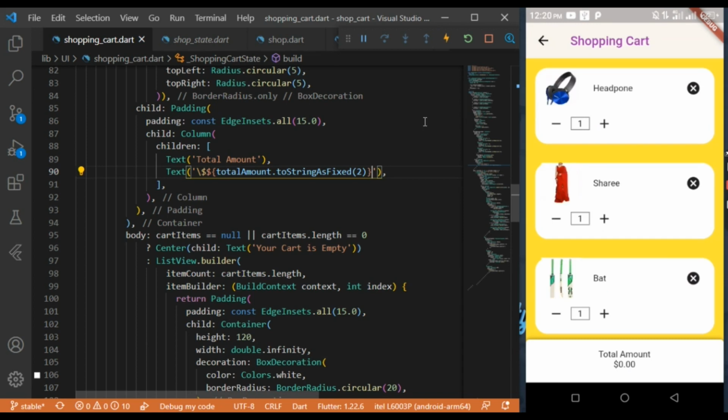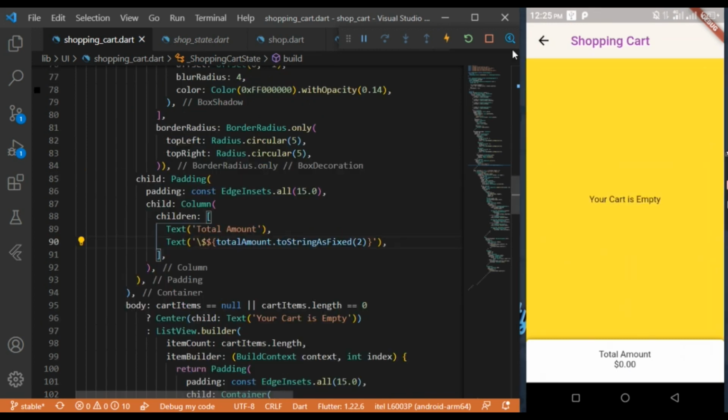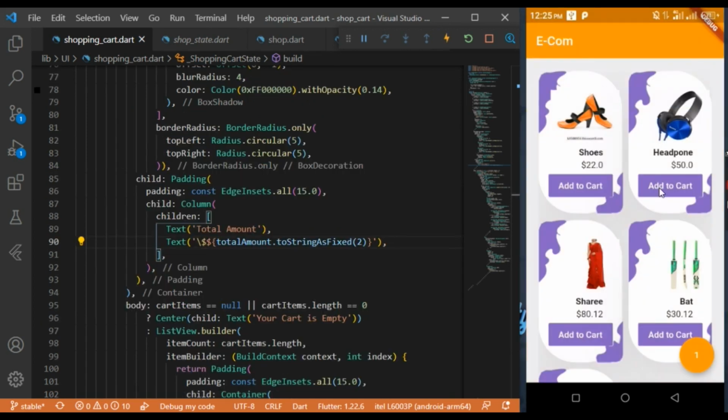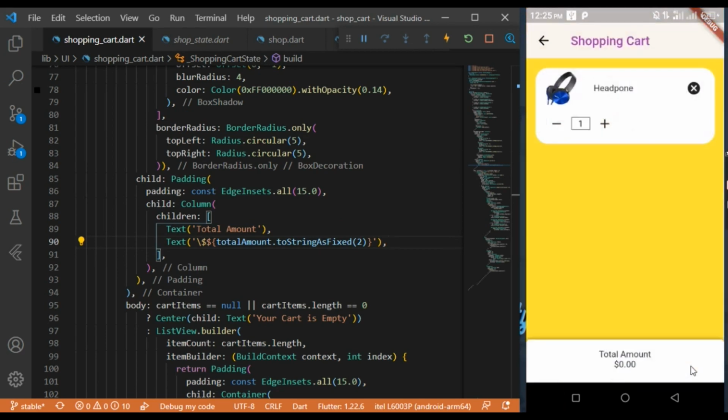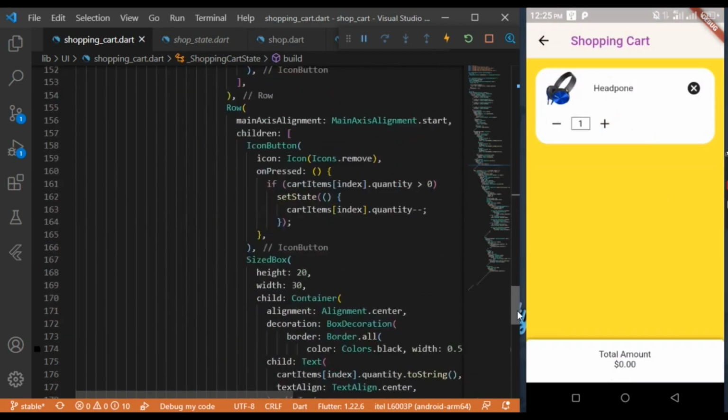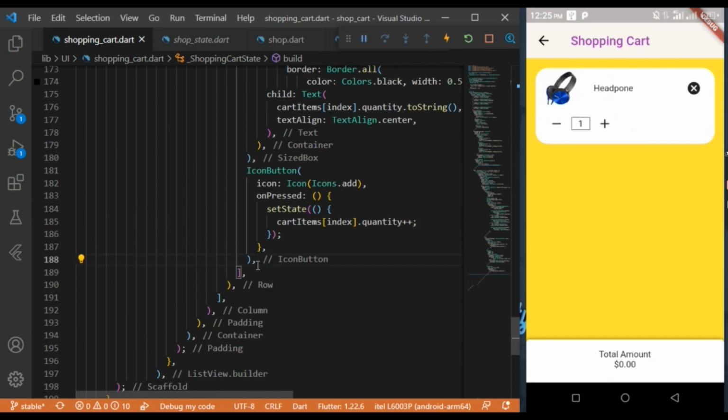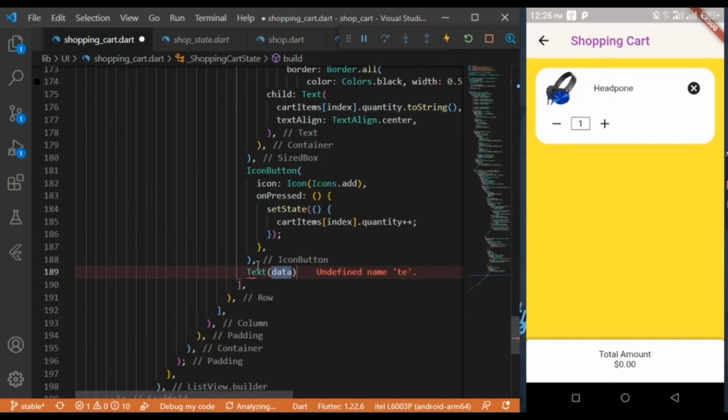Now we can remove item from cart. Now let me add products price. After icon button I am adding text widget for showing price.